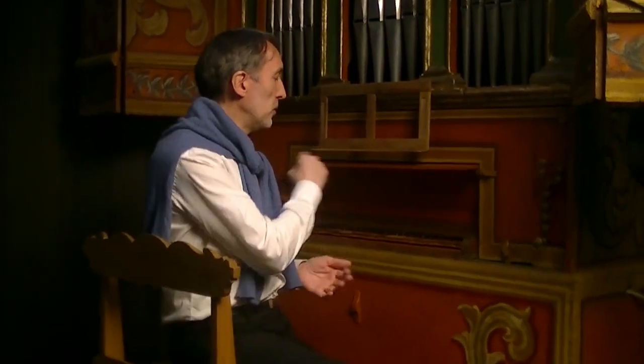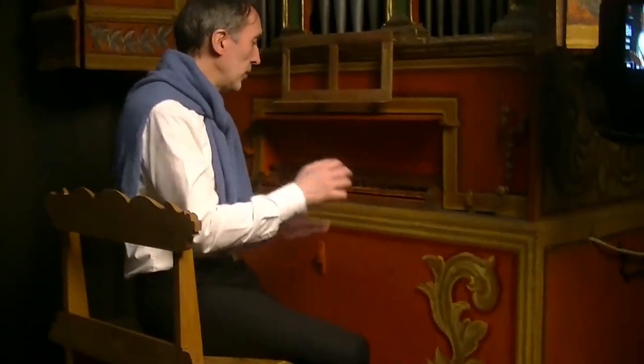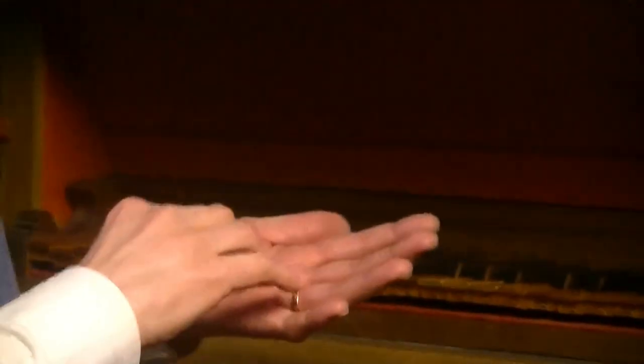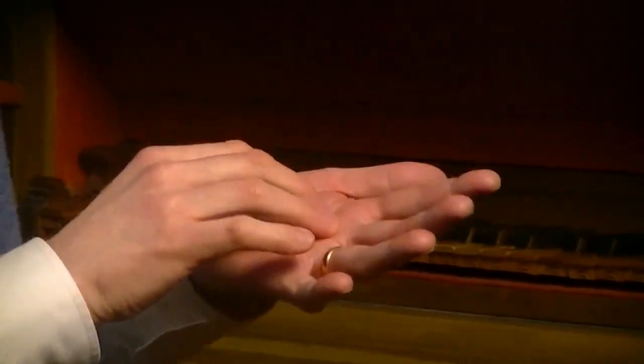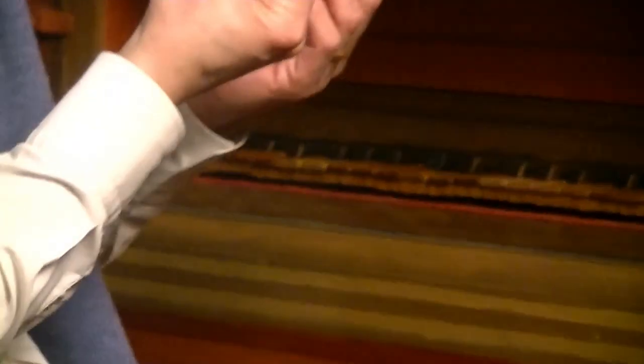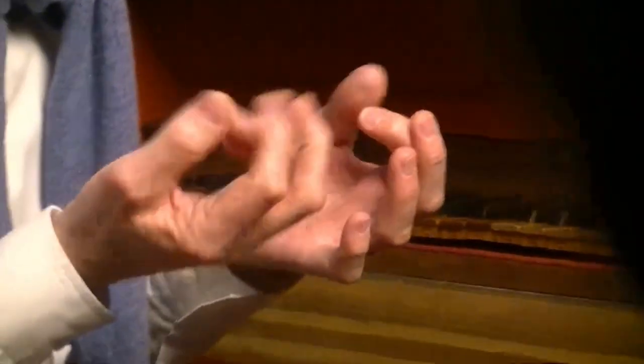Because, for example, if I play here a scale with the actual fingering, you know, 1, 2, 3, 1, 2, 3, 4, 5, like any kind of pianist. Okay, everything will be the same, polite, etc. But if I play with the old fingering, then I will have more articulation because I will just play with that kind of pair of fingers, 3, 4, 3, 4. And then I will have more articulation and more life in the music, which is very important.